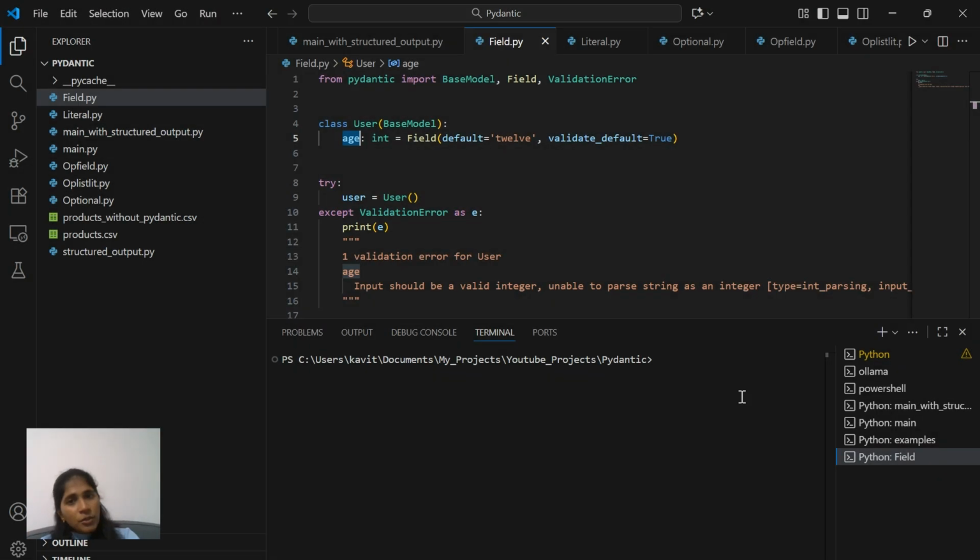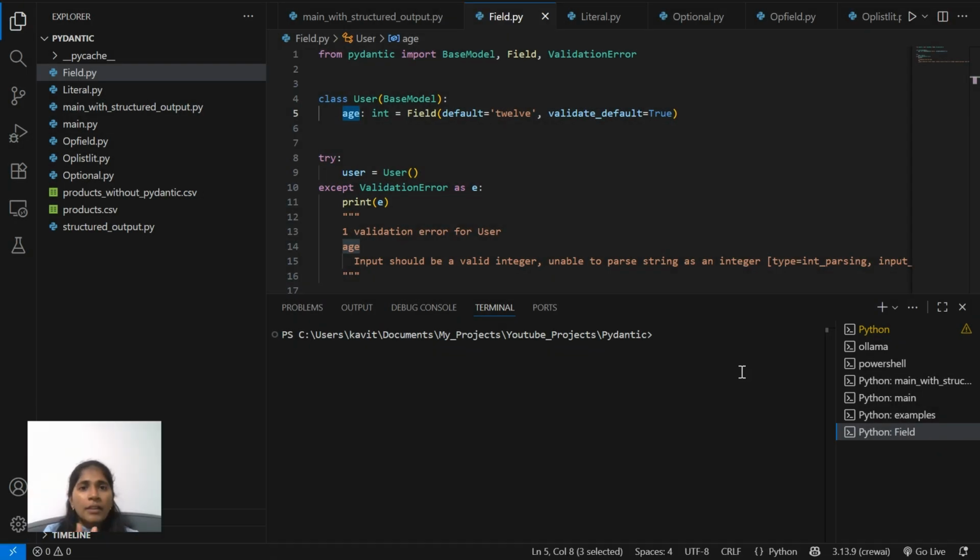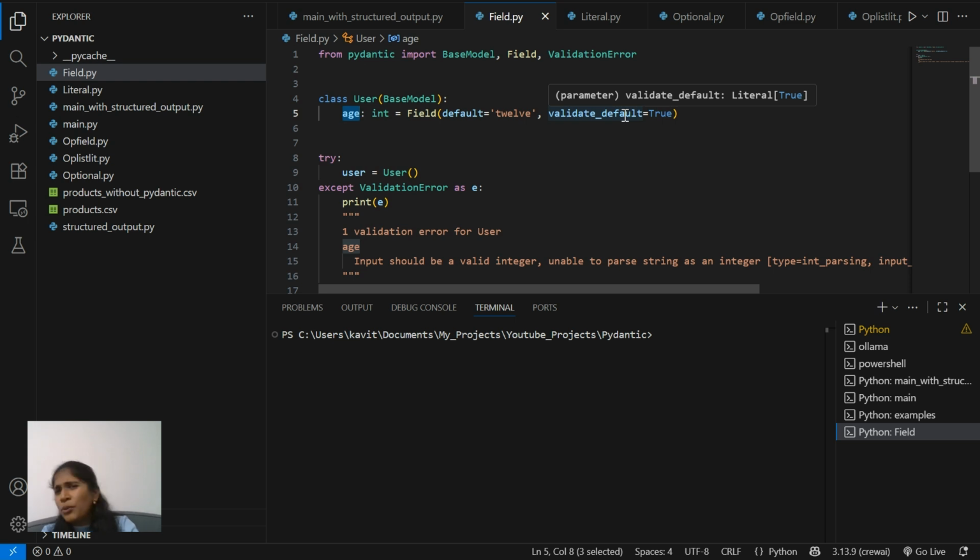The most basic functional unit of Pydantic is the base model. A field is basically what the name says. It's a data field. You can define the kind of data type it can have and the name of the field as well. If you see here in this example, I created a user class where I have inherited the base model and my field is age. So there is a default value which you can give. You can also give a none. So it basically takes nothing. So now what I'm going to do is I'm going to create an object, the user object with no age field in it. Now let's see what happens.